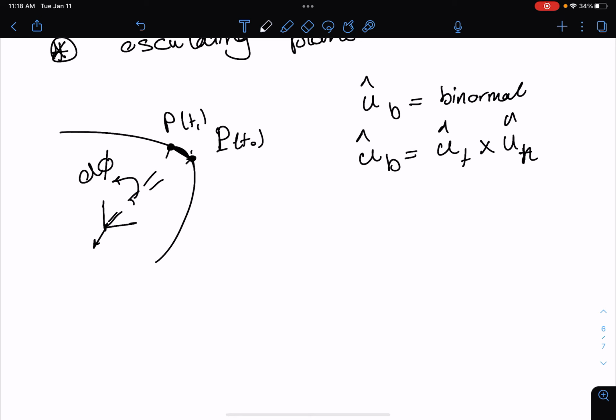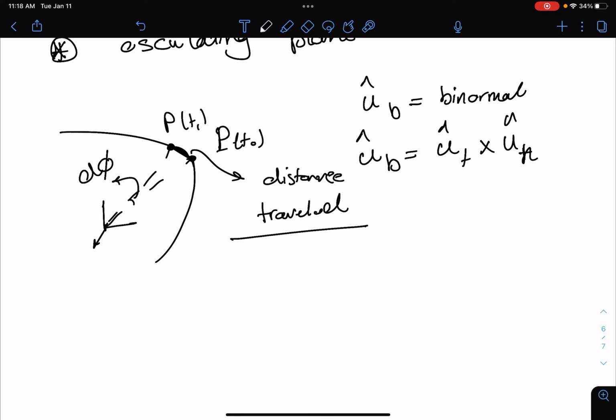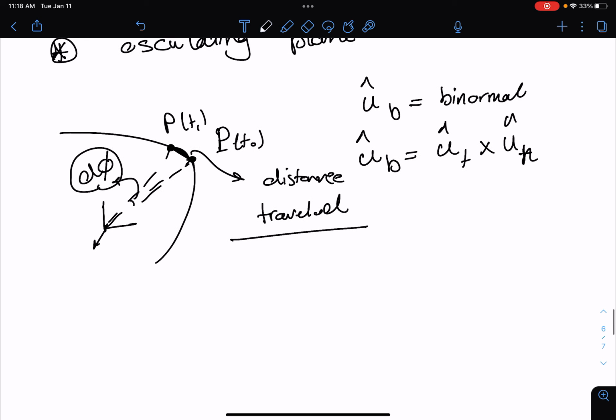This arc length is called the distance traveled, or distance in general. And since this is an arc, and since this is d phi, we are going to assume the position vector has not changed that much. So essentially, we are going to assume that position vector is the curvature here. So this ds, the arc length, or let me ask you this. How do we calculate an arc length? Radius times the angle. What is the radius here? It is the curvature, rho, and the angle is d phi.